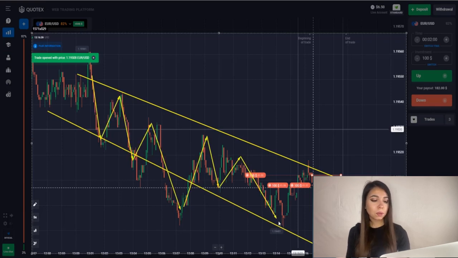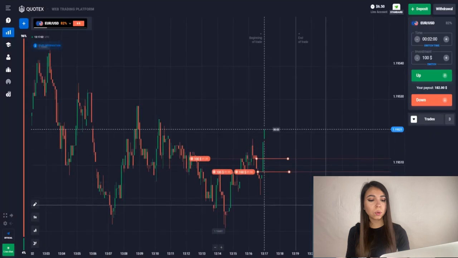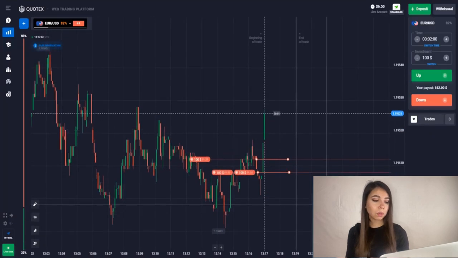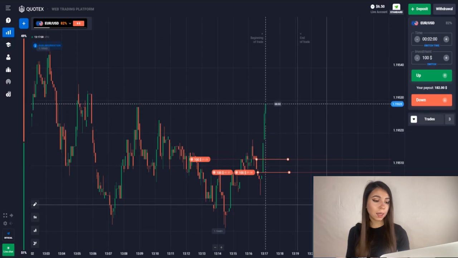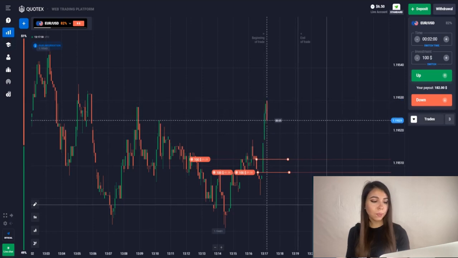We also see a downtrend for this currency pair. We see a descending trend channel. Let me point it out, and we see that earlier the price in this trend channel moved between two borders and bounced off them. At this current moment we see a correction to the upper border.